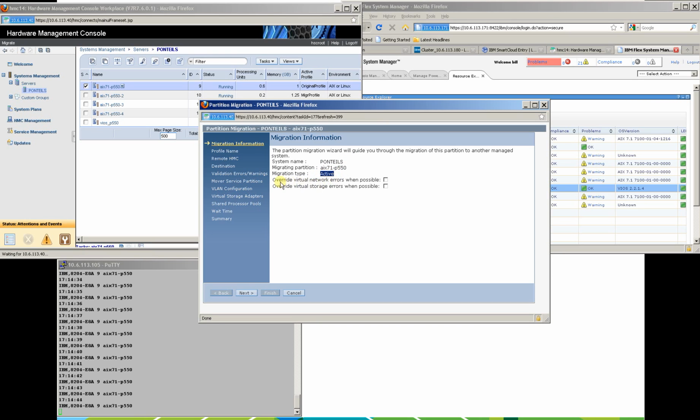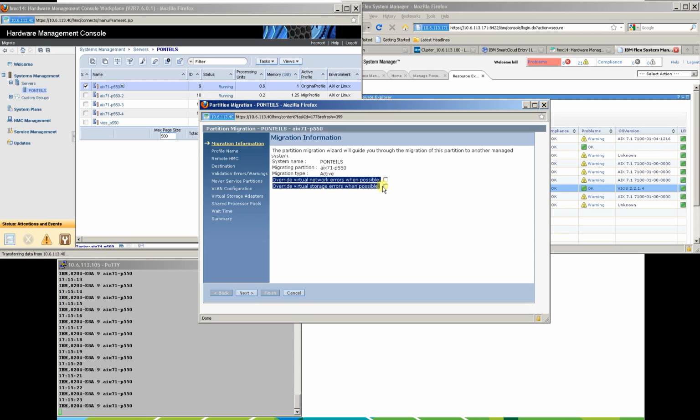Then you get two override options for the virtual I/O. If you think about what I talked about in the presentation portion, since all I/O is virtualized, there may be some issues with the creation of the virtual adapter definitions on the target VIO. What if you have conflicts with adapter ID numbers, or what if those adapter ID numbers are greater than the amount of allowed, configured virtual adapters on that VIO.